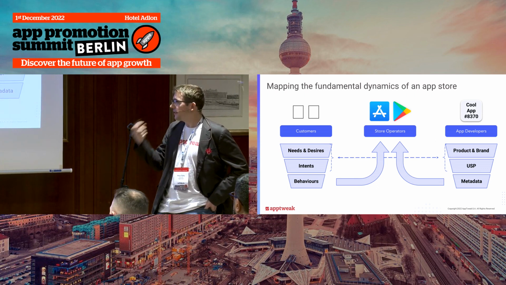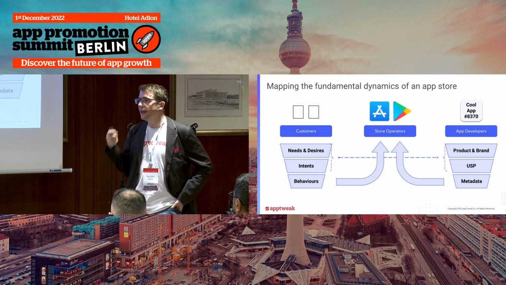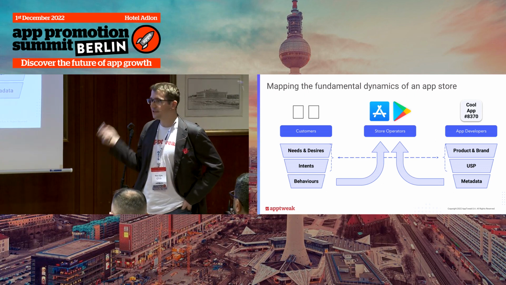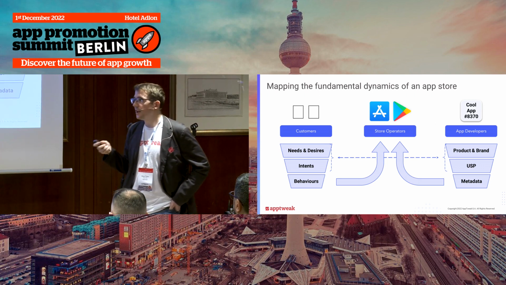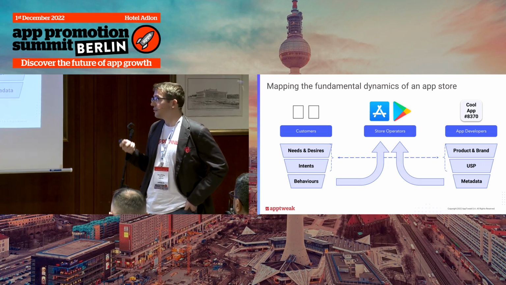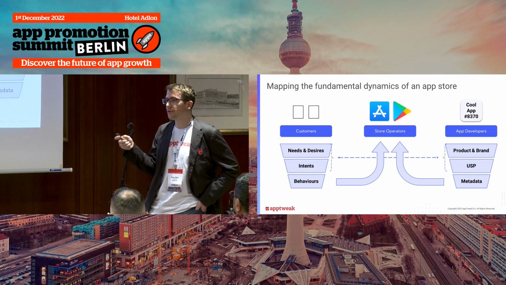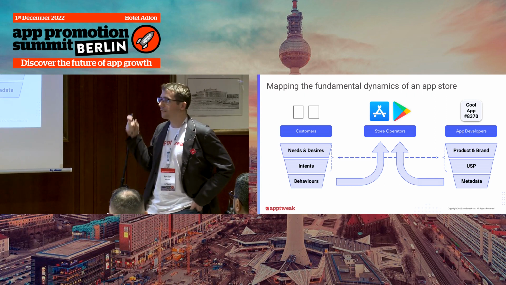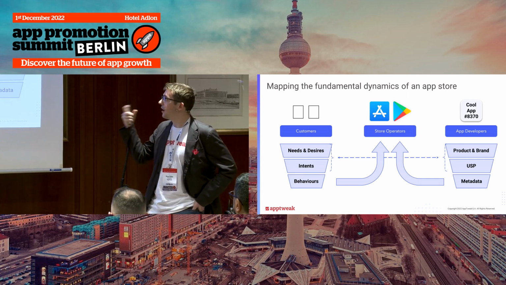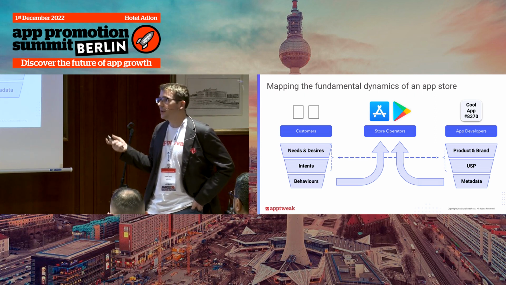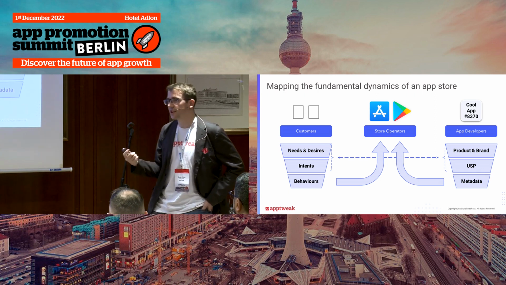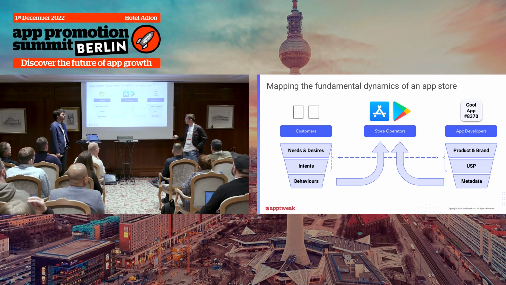And so that's where we started with the notion of: is there anything we can understand about how the store processes metadata, how the store processes behaviors? And that's where we said, well, actually, we know the results. So how about trying to go backwards and start to figure out, from the search results for instance, how to start reverse engineering? We know what metadata are available, and how does this match behaviors, and as a result, what is the logic behind an algorithm in the store?